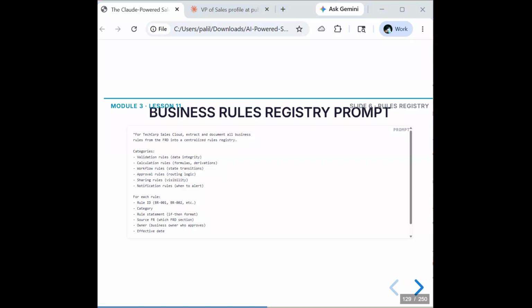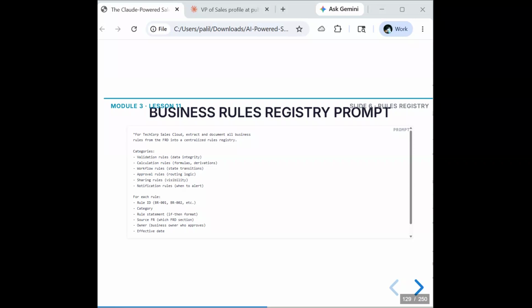Now let's look at the next prompt, which is the business rule registry prompt. Most BAs scatter business rules across the FRDs. Don't do that. Extract them into a centralized rule registry. 6 categories: validation, calculation, workflow, approval, sharing, notification.